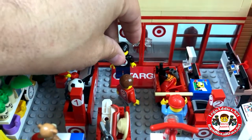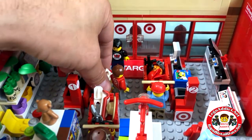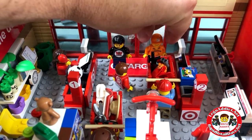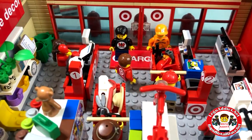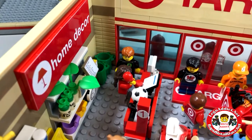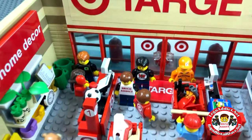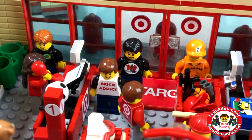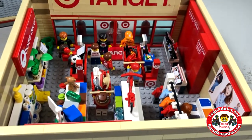Let's stick Brad and Evan right there — those that are walking in. Zabodak always seems to fall; I think he's always drinking too much lemonade. We'll put him right here. Let's put Daryl from Bevan's Bricks right there — Daryl's over there having a conversation with Sue, probably talking about getting a refund. And there's me, Brick Addict. You've got four of the coolest YouTubers ever hanging out in Target, making sure everything is good to go.